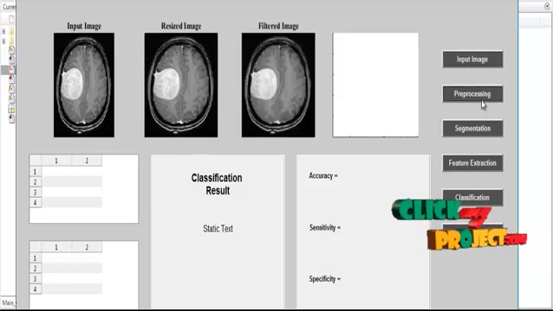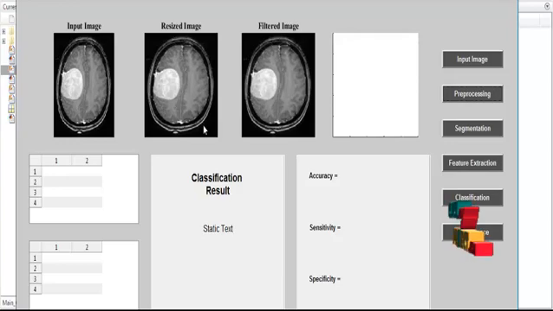In this pre-processing, we have two kinds of pre-processing: the image resize, and the filtering and grayscale conversion. First of all, the image resize. Whatever the dimension of the input, it will be resized into 256x256. Here you can see the difference between the input and resized image. Here the dimension of the row and column will be changed. After the resize, we just move on to the grayscale conversion and filtering.